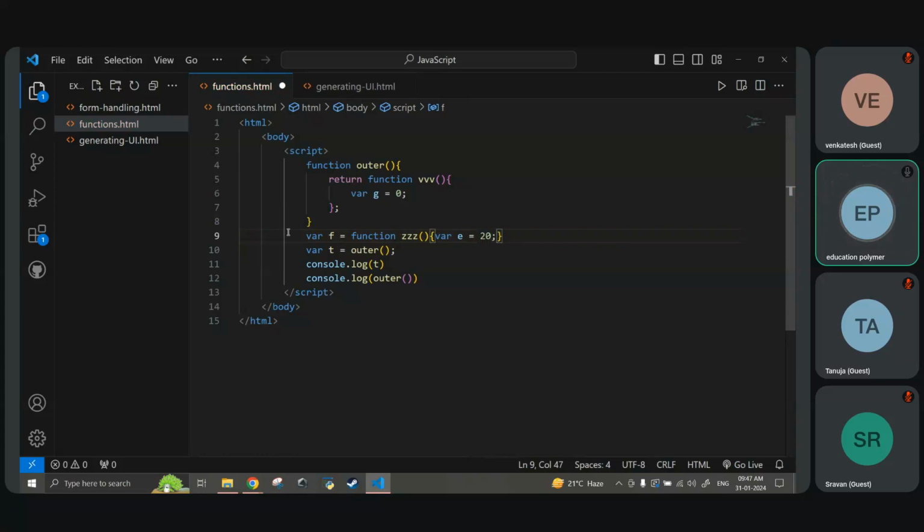When I do var t equal to outer, outer is returning a function definition and it is stored in t. The same thing here: a function definition is stored in t, and here also in f. Same thing. So to call this function zzz, what did I do earlier?